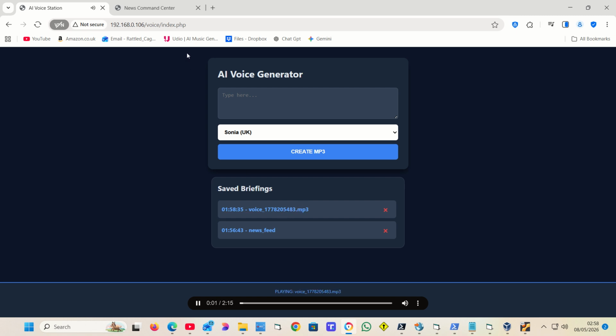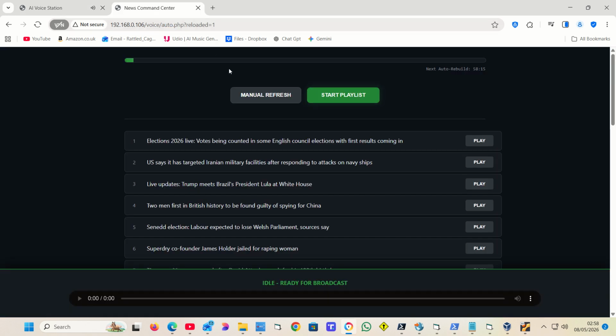Because of the way Google News works, it will absolutely fetch new stories as they break, but the frequency of change depends on the news cycle. Here is how the freshness logic works in your new system. 1. Live RSS ingestion. Every time that timer hits 0, or you click refresh, the script sends a fresh request to Google servers. Breaking news.